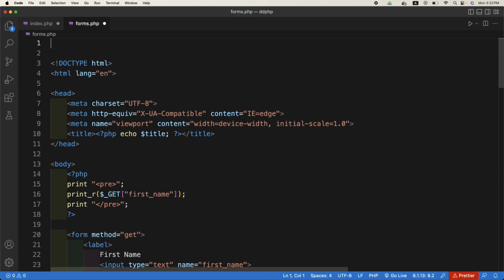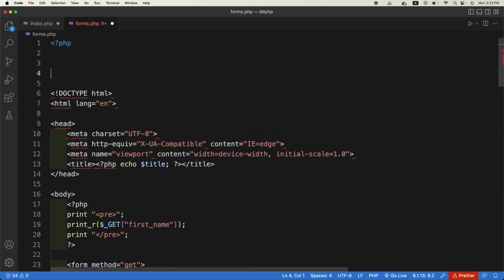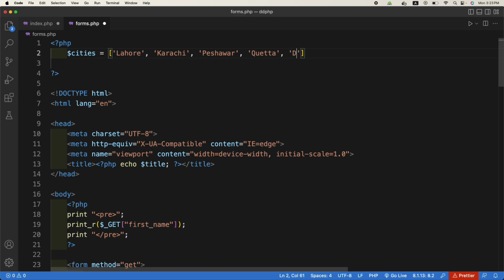Okay, and we will call it cities. $cities equal to Lahore, Karachi, Peshawar, Quetta, D.I. Khan, Multan, Mardan, and so on.